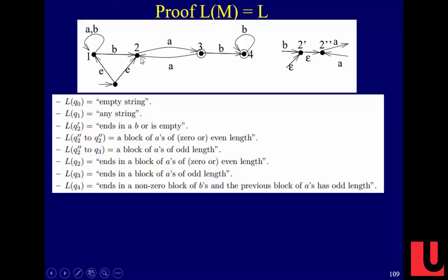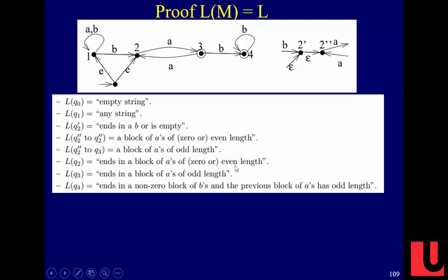Is that true here? Well, this is a block of even A's, and what comes before that block of A's? We want to know the length of the block. So what comes before a block of A's? It's either a B or it's the empty string, right? That's what can go before a block of A's. Does that make sense? If this is going to be my block of A's, what goes before it? Any string followed by a B, or the empty string, right?